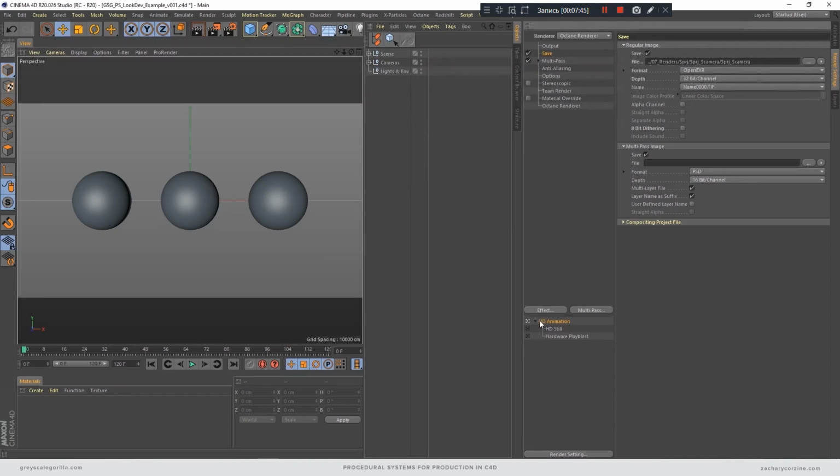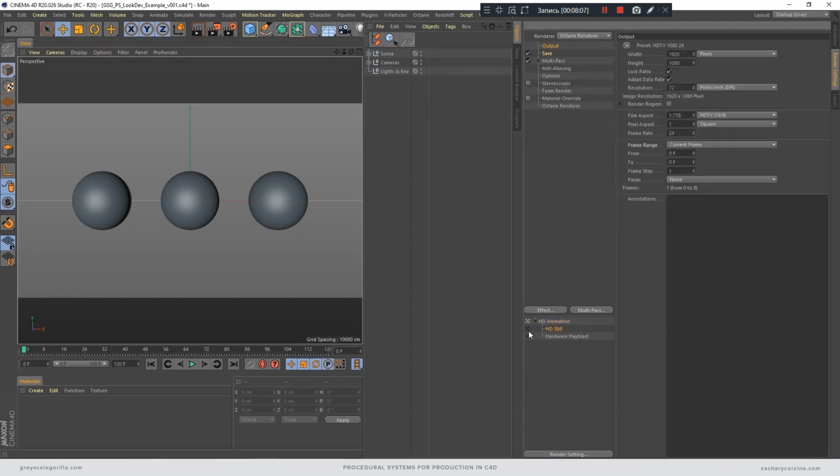So one thing that is super useful about this is if you've ever used the Take system, which I hope you have because it's extremely useful, you can do similar things with our render settings. So within Takes, once you create a general take, you can create a child take, and you can do the same thing with our render settings. So here I have HD animation. You can actually create a child take. So in this case, I want an HD still, and then any of these settings will inherit the parent take, except for the ones that you override.